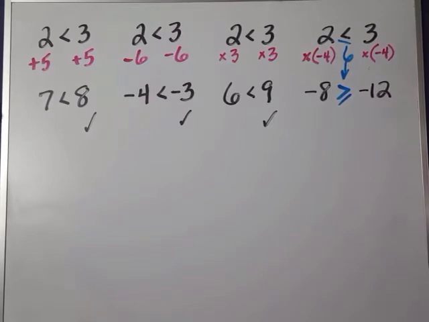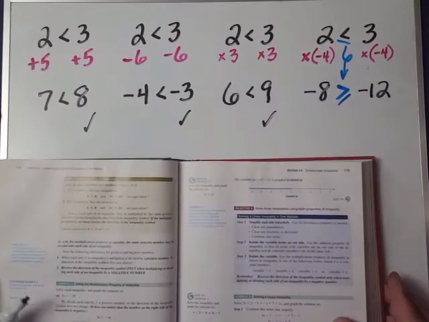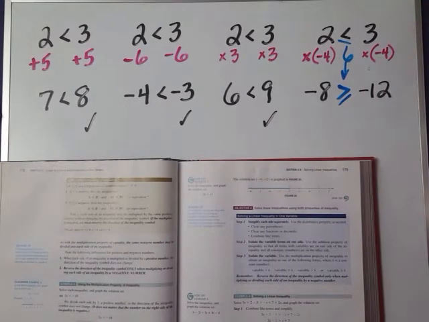Notice our little star, our little asterisk here says this works for less than or equal to, it works for greater than, it works for greater than or equal to. It's simply given here in terms of less than. And what this allows me to do is add or subtract the same number on both sides of an inequality without changing the solution set. Now, our brown box for the multiplication property of inequality. It's got a little more going on here.